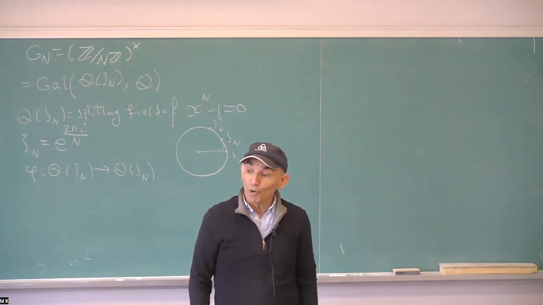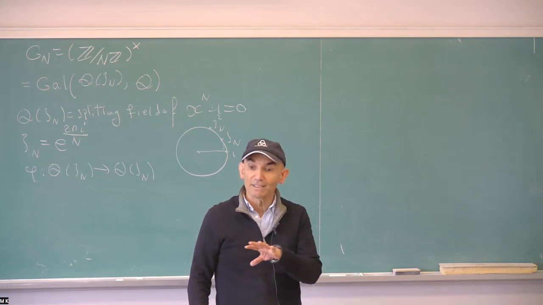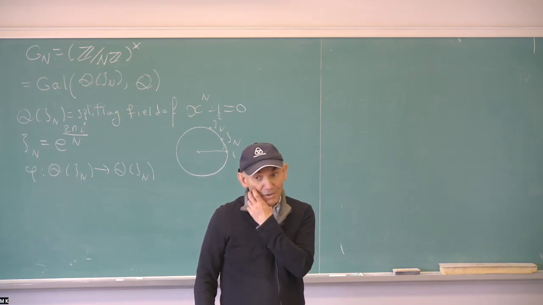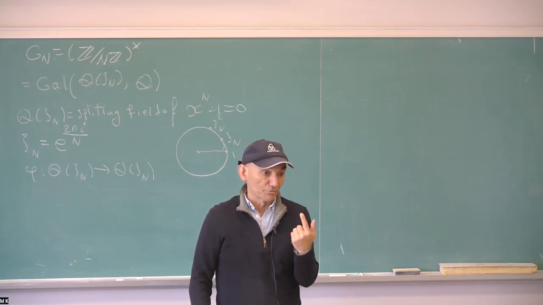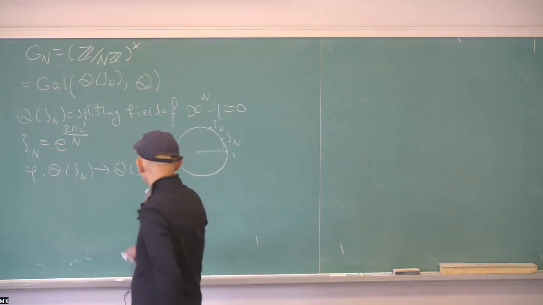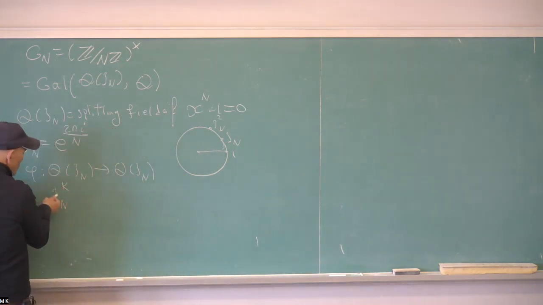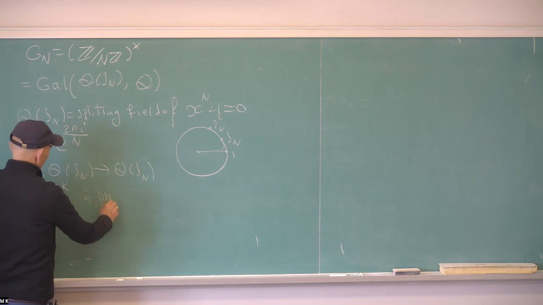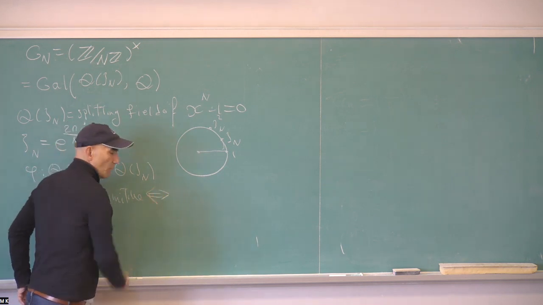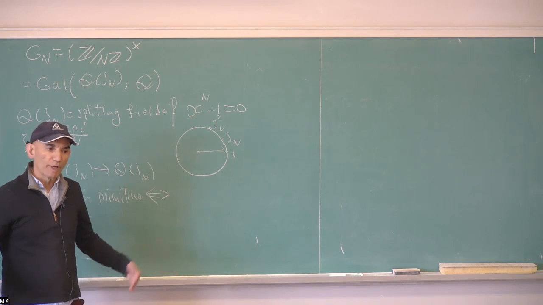But because it's an automorphism, it should send primitive roots to primitive roots. It cannot send a generator to non-generator. It would miss something, right? So ζn that I wrote is a primitive root. So it should send this ζn into primitive root. So other roots are ζn to the power k. So this root is primitive if and only if, when? What kind of condition you need in this power k? k is relatively prime to n, right?